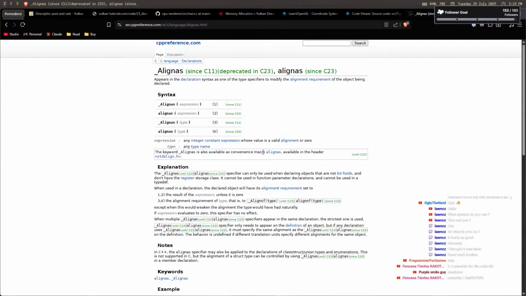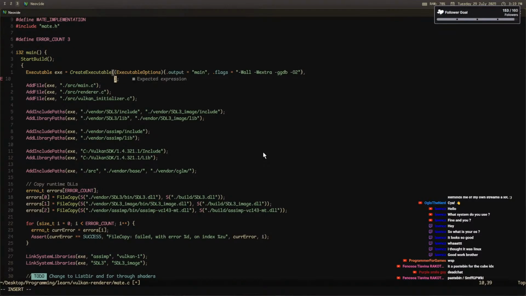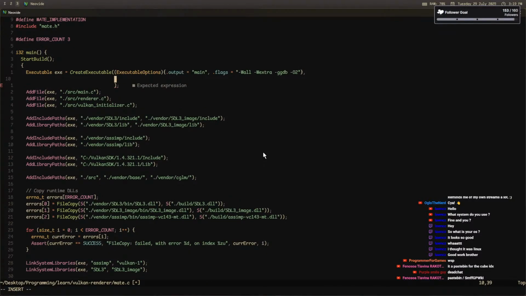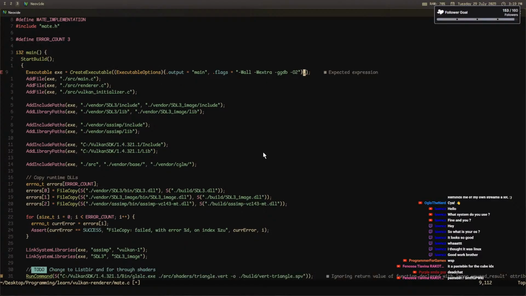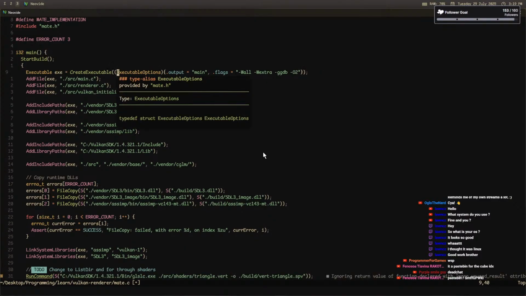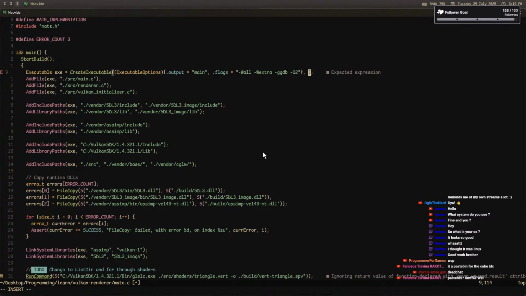What was I going to do? Here, first of all, can I get some intelligence here? Optimization flags.